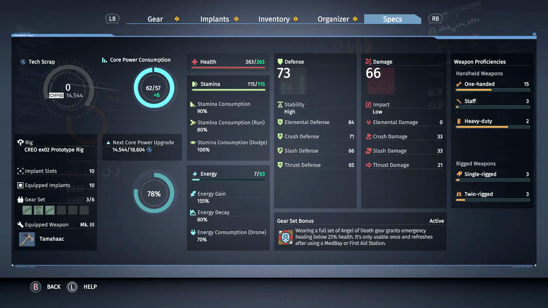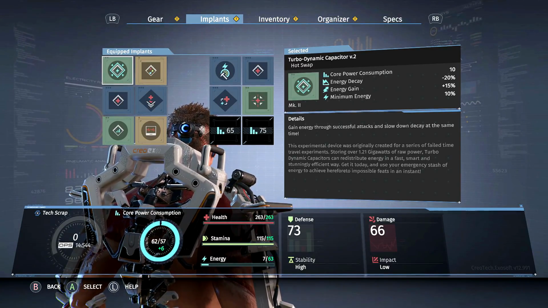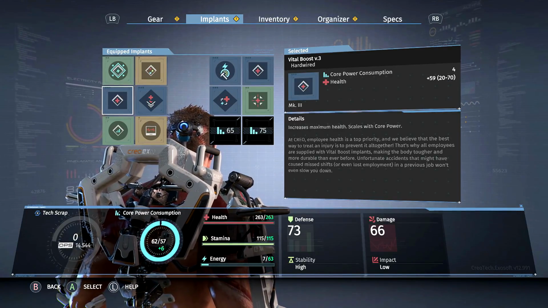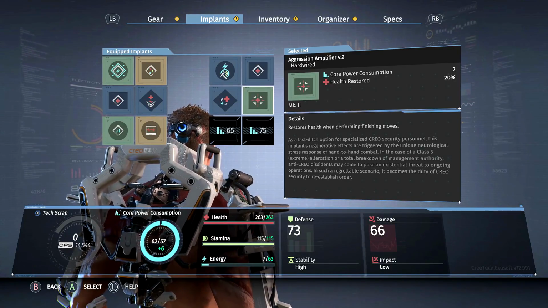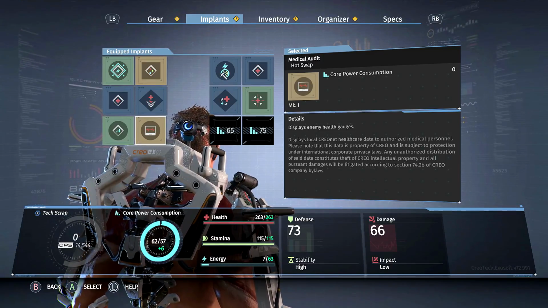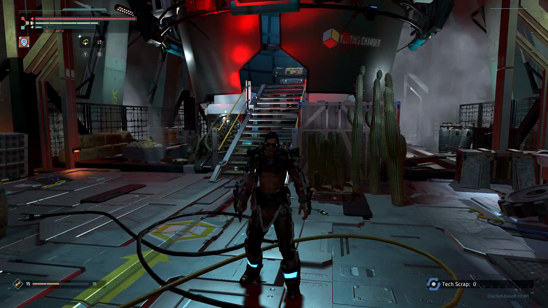Below 25% HP, you get an emergency healing, which is actually pretty effective. The problem is it can only be used once until you've either rested at a med bay or a first aid station. As far as implants go, just a real quick run through: Turbo Dynamic Capacitor V.2, Plasmic Omni Boost V.1, which we'll be getting an upgrade for today, Nanokinetic Converter, Vital Boost V.3, a couple of those, Vital Injection V.3 and a Medi-voltaic Injection, and then the Aggression Amplifier, an Ancillary Core because I didn't have quite enough core power to withstand all these implants, and of course the Medical Audit because I do enjoy seeing the health, although I'm just realizing now that I'm using the wrong one. I should be using the Omni Audit, which is the improved version.